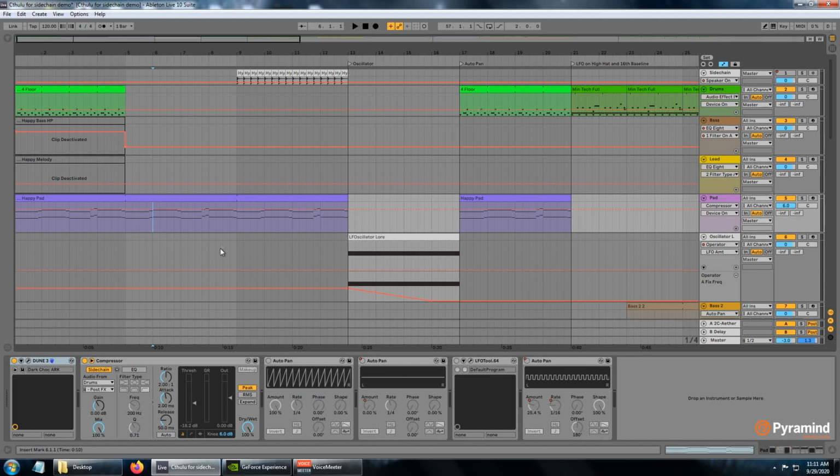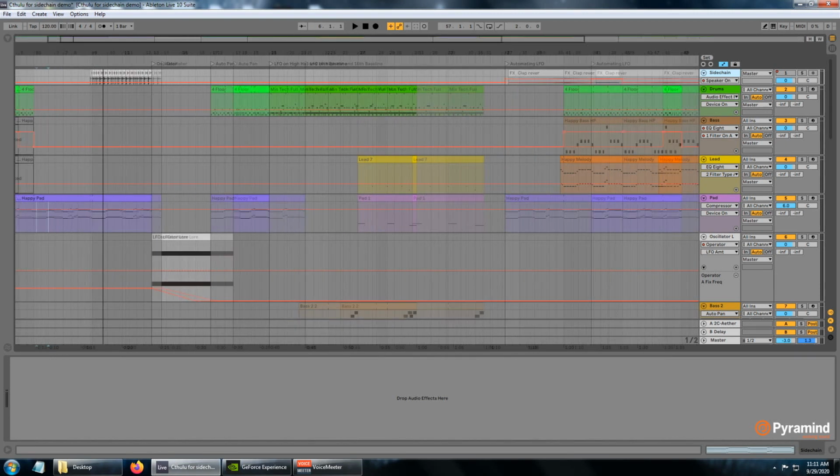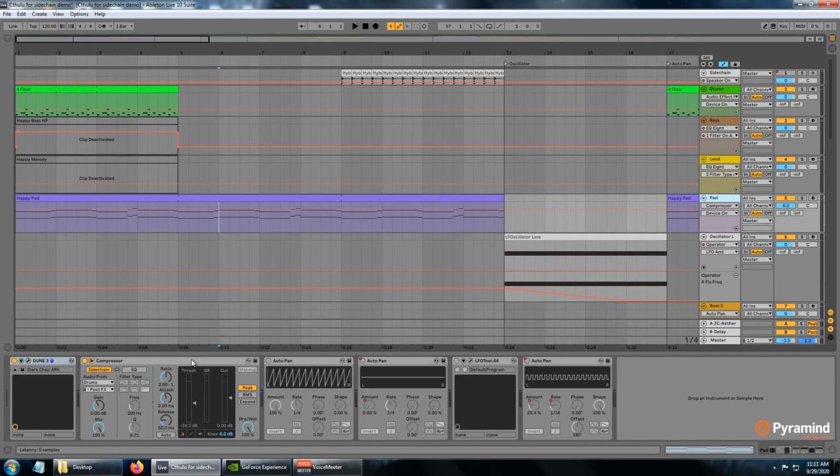But the only way you can accomplish that with sidechain compression is you'll see people make an entire track, they'll call it sidechain, and they'll have this kick which is not audible because the track is actually turned off, and that will be used as an input into the sidechain.